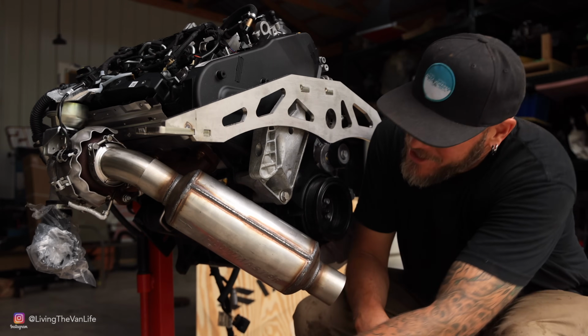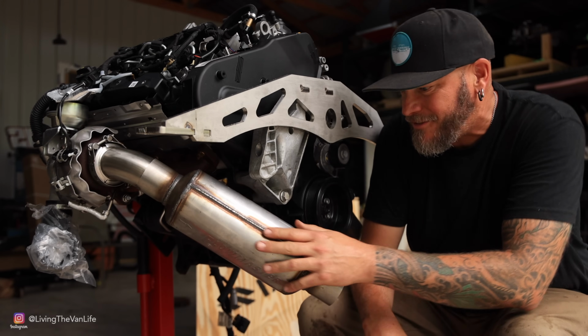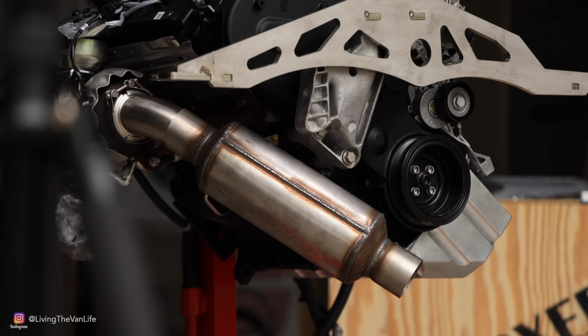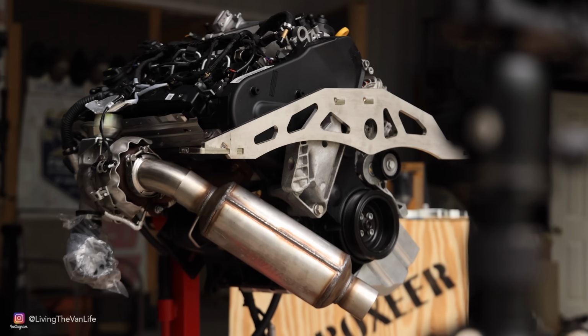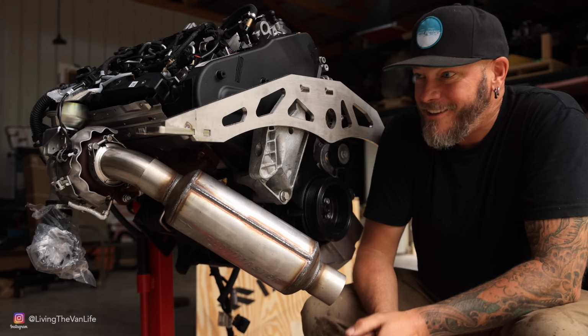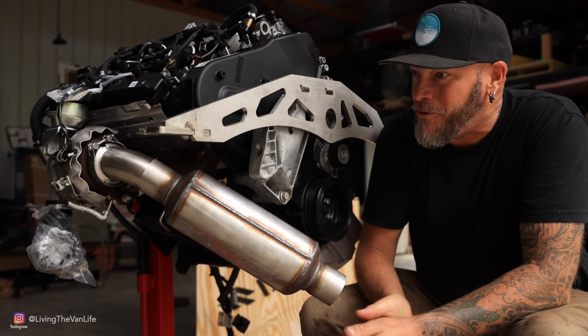Beautifully simple. Check this out. It goes from the turbo right here, dumps into this stainless steel Flowmaster exhaust, and then it dumps out right here at the back of the van. I cannot imagine what the sound is going to be coming from this Vanagon now. The turbo whistle, the grunt of this TDI motor, this Flowmaster, it's all gonna add up to one good sounding Vanagon. Can't wait to get this thing on the road.